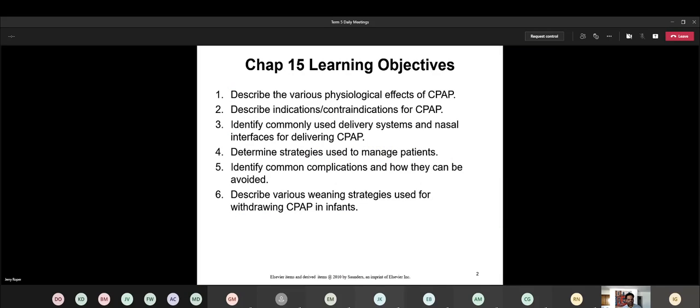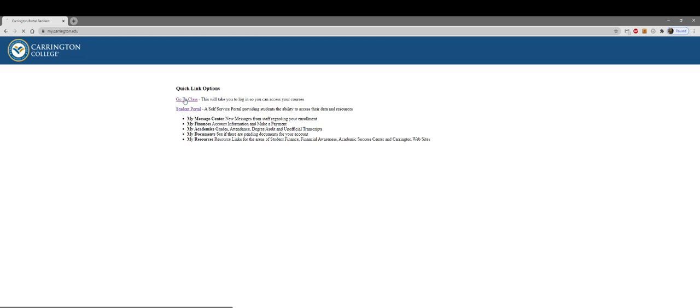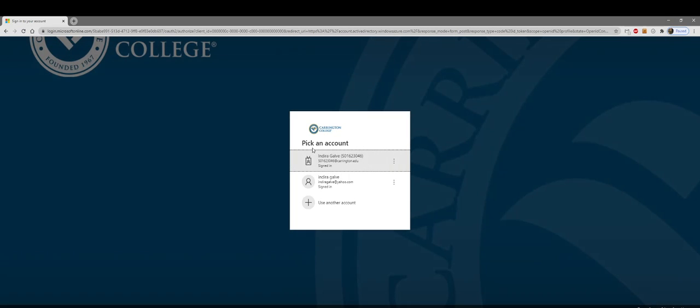And then even when we get into chapter 16, which is non-invasive positive pressure ventilation, there'll be a little bit of the same information that was mentioned here that's brought up again. So we'll just look at, in general, what happens with CPAP. As soon as you place the baby on CPAP, what should happen physiologically. And then we look at who's a good candidate and who's not a good candidate for CPAP.